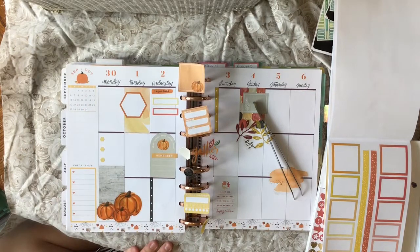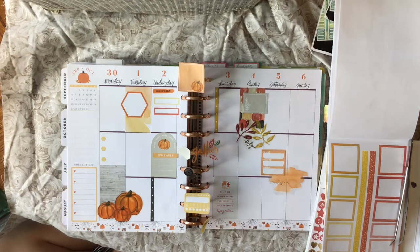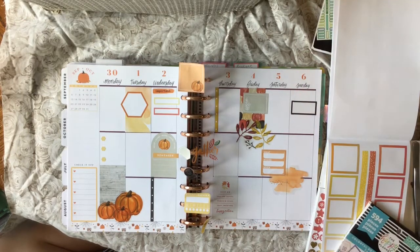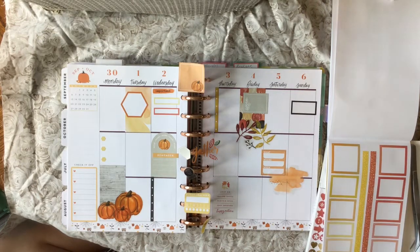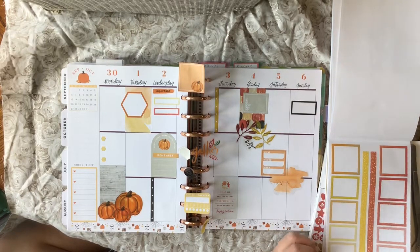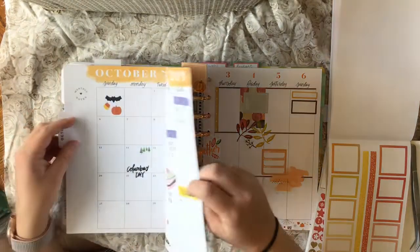I was so excited when I got that rainbow sticker book, the really big one, because it has so many colorful boxes in it. I mean, there's circles, there's half circles, and those are some of my most used stickers. I think I have three colorful box sticker books, and they're all partially used with pages ripped out. It's really bad. But that's why I'm happy that Hobby Lobby and Michael's have their discounts, because I would be in major trouble if they did not. So out of those three new releases for the Happy Planner's Big Book of Stickers, I definitely would recommend the rainbow. I think it's the most functional.